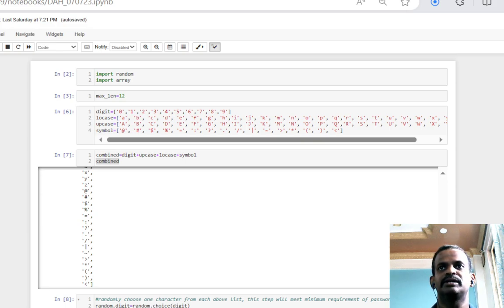So this code can help you meet that requirement. I hope it will be useful for you as well.